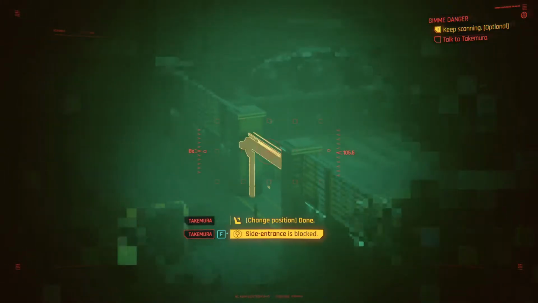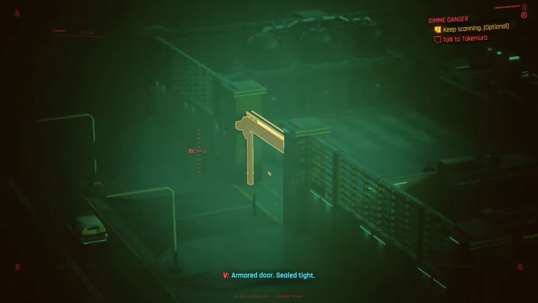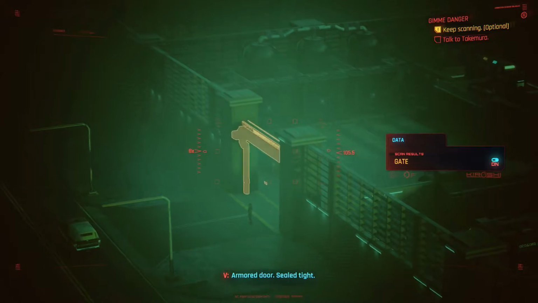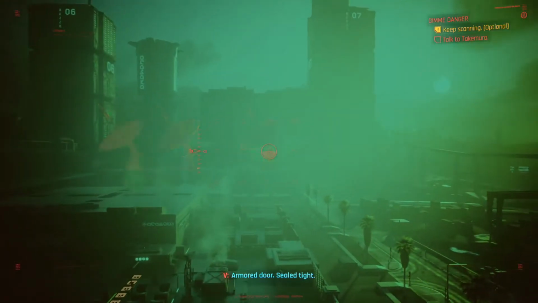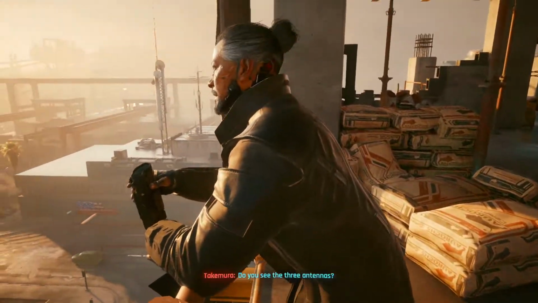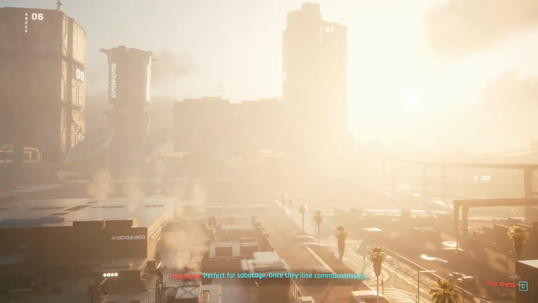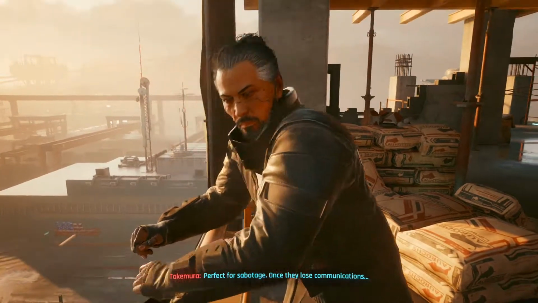Well, I didn't get anything from here. Armored door, sealed tight. I mean, it's literally open. Well, there's probably not, because there's a little spot there that sort of means that it isn't. Can I scan these? I think I've seen everything. Okay, never mind. Do you see the three antennas? Yeah, I just looked at them. Oh, that's so bright. Let's look at the Takemura.